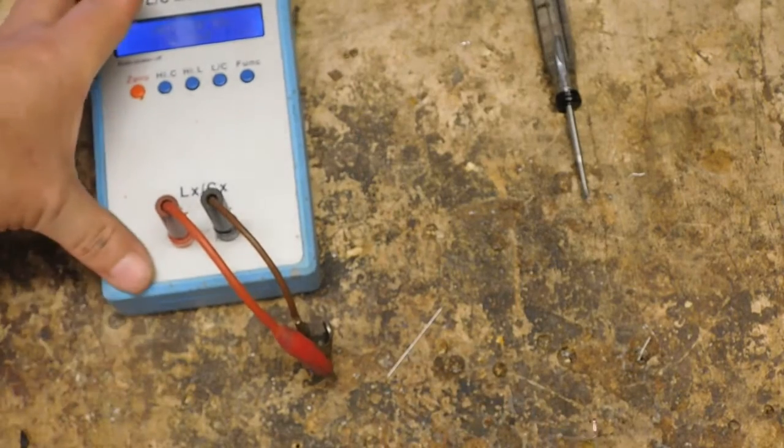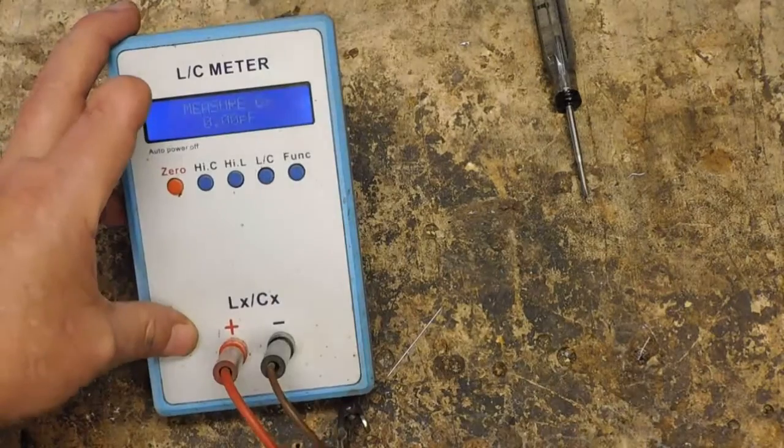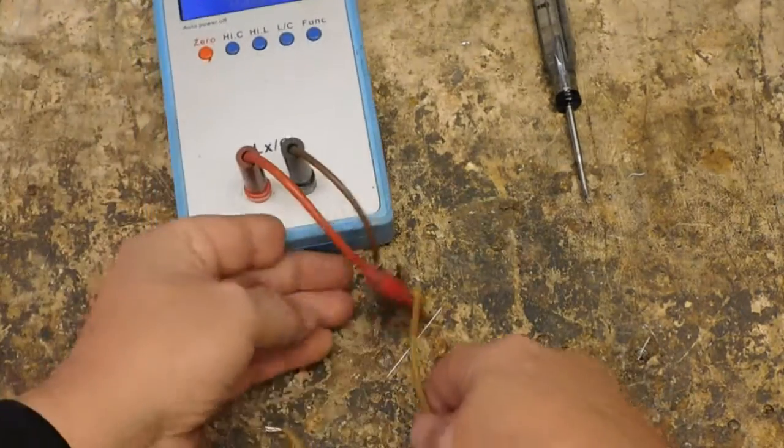So on capacitance, hopefully you can see that CX capacitance says picofarads. Now I'm going to hook it up.